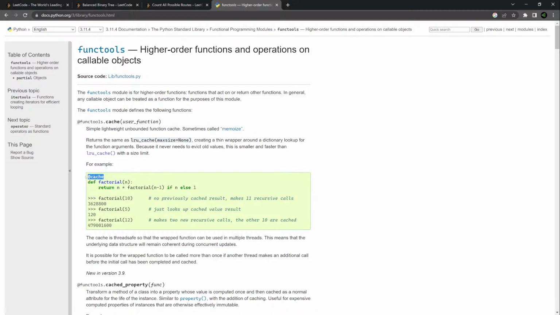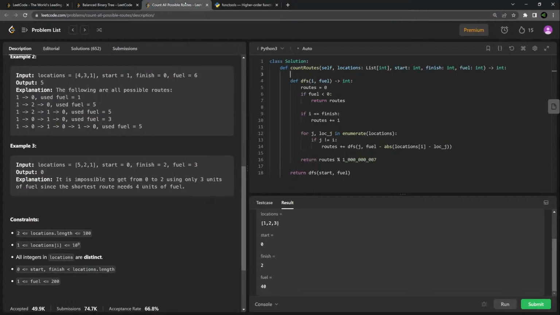But all you have to do is put the decorator above the function and just say add cache. So if we want to cache this thing, all we have to do is that. And now this function is memoized. If we've already called it with, say, location 0 and fuel 40, I mean, that is the final version. That doesn't really make much sense. But if we call it with location 0 and fuel 3, which will happen over and over again because of all the different combinations of ways that we subtract fuel off, it's only going to evaluate it one time.